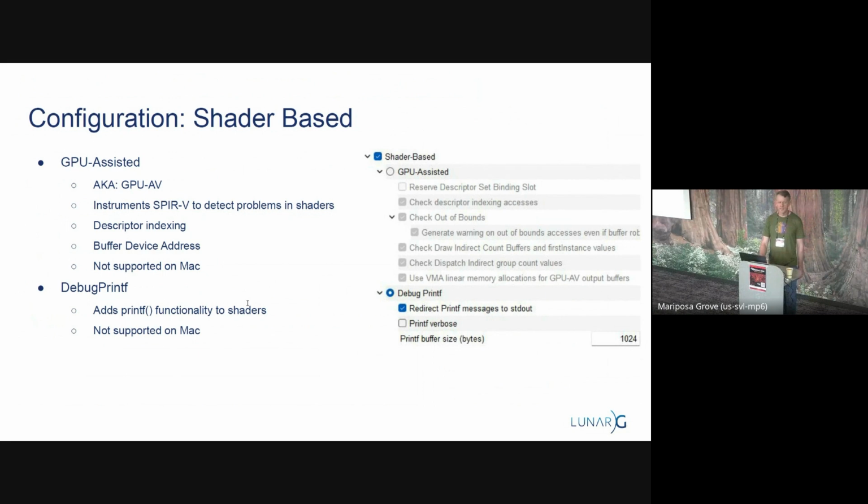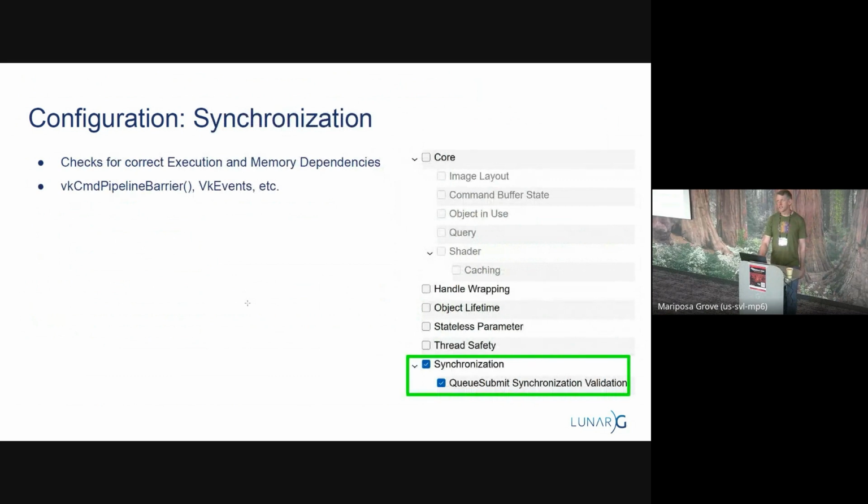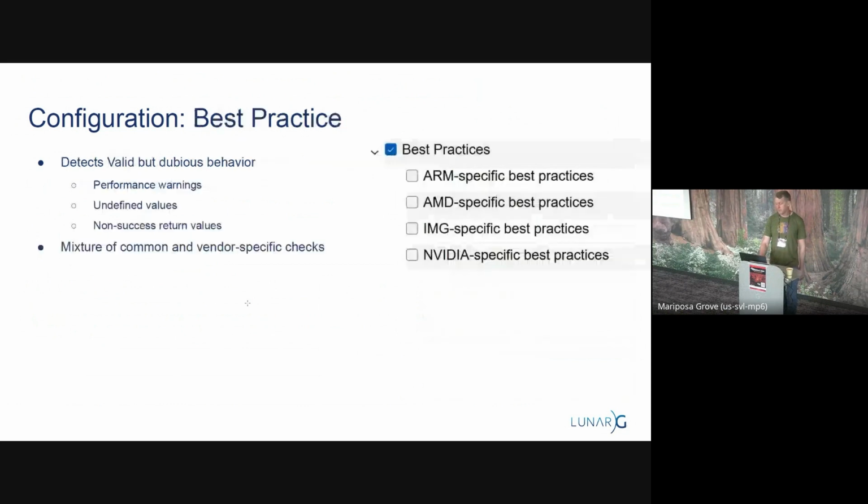And we just haven't, it's nothing in theory that prevents that from working, but it's just more complicated to deal with, and we haven't spent a lot of time on it yet. Sync validation, that's about pipeline barriers and semaphores and fences and stuff like that. John Zuloff's going to talk tomorrow about this area in detail, so hopefully check that out.